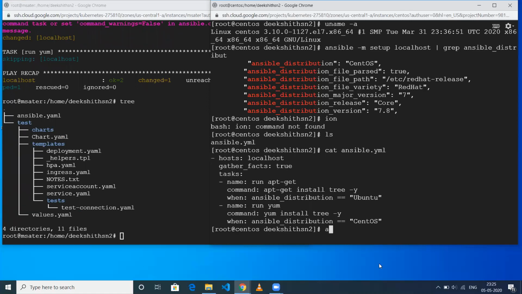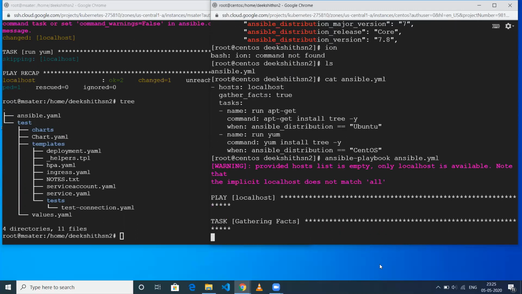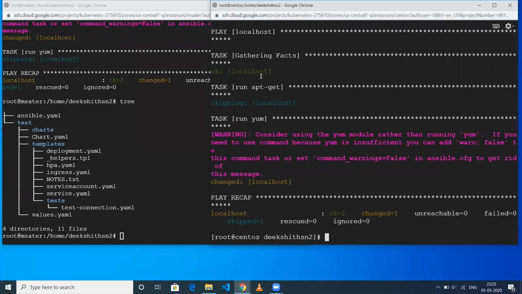When you run ansible-playbook again and supply the playbook name, here also it will try to gather facts. It is okay, and it says skipping, because only if my distribution is Ubuntu will that particular task run.